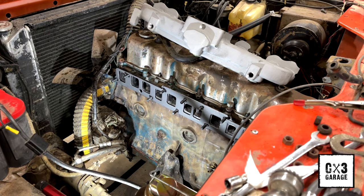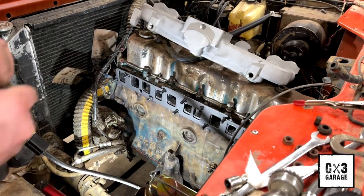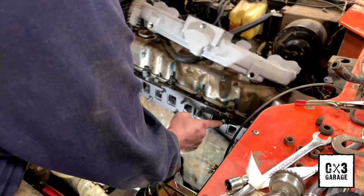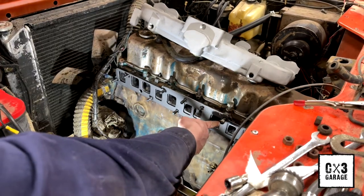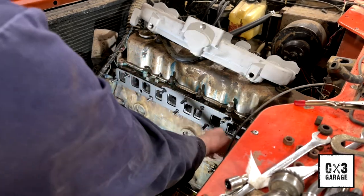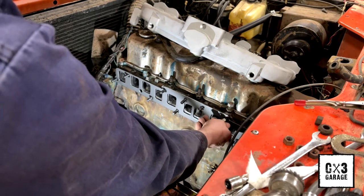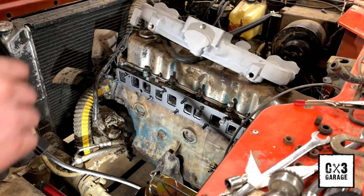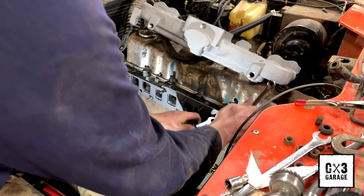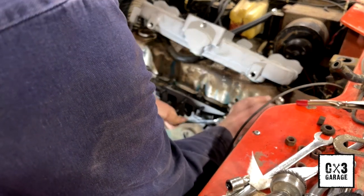Just for laughs though, let's pull that stud. See what it looks like. Because this is the biggest one here that I'm hitting. I'm hitting somewhere right in here. I don't know if you guys can see that, but I'm hitting damn near dead center of that stud. So it's not like much wiggling's gonna do. Might end up having to take a carbide bit and a die grinder and just kind of open that surface up a little bit.